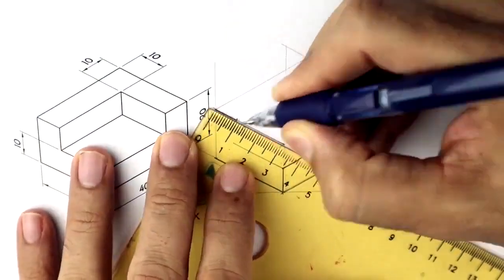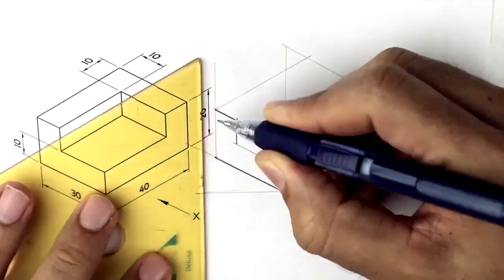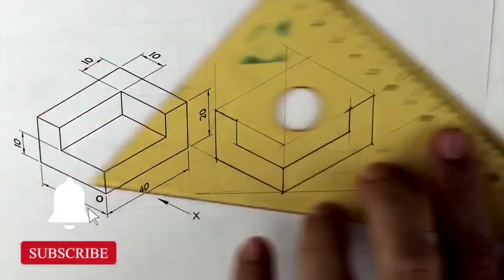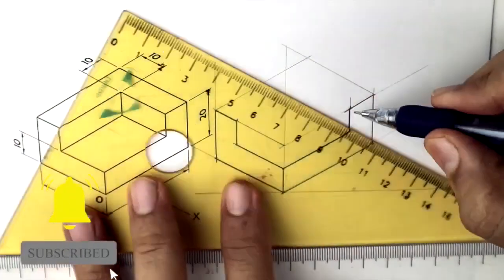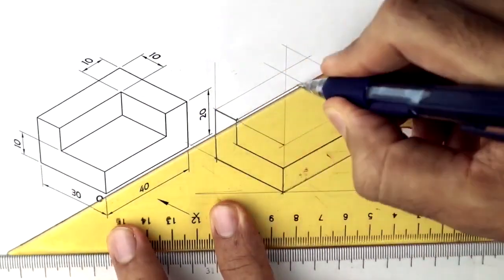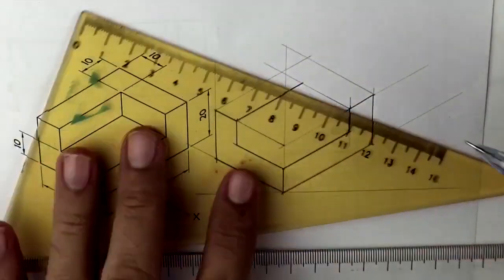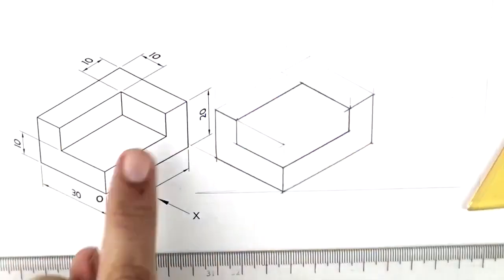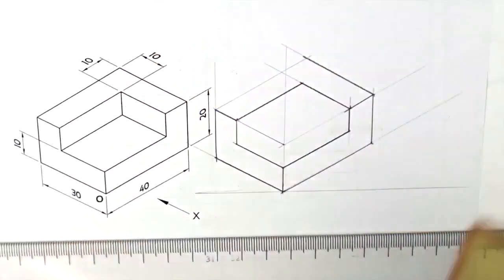Right, after that we will draw it in top view. We just need to extend so we will get that L shape in top view also. So this is basically how to draw L in all three - front, top, and side.